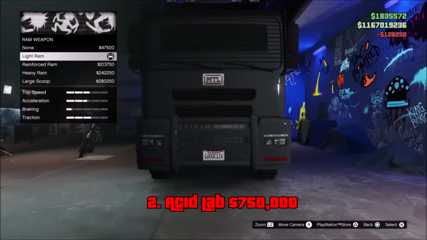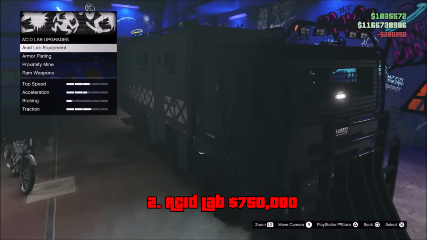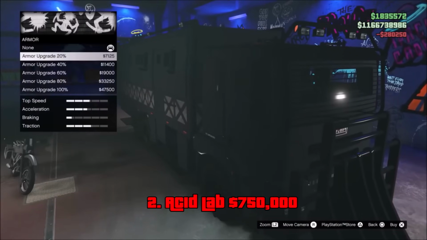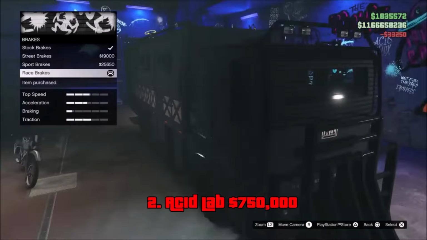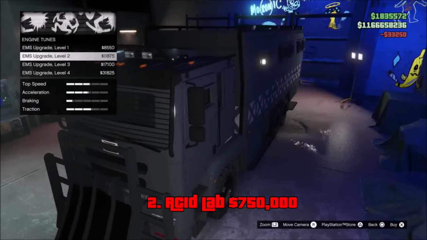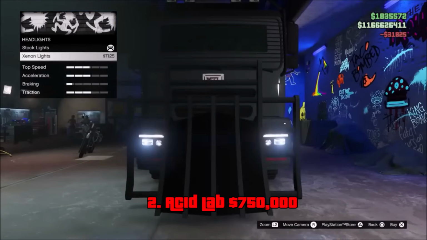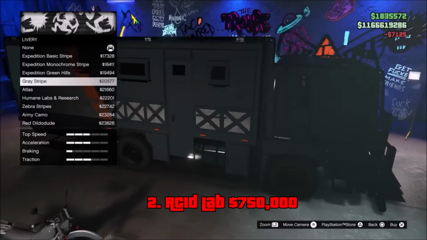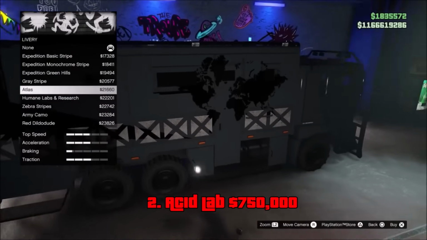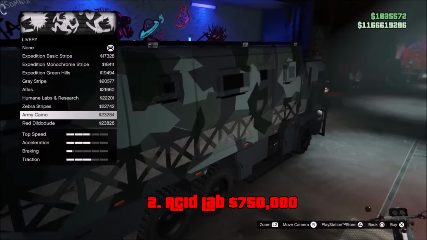Now, you unlock the Acid Lab, which is originally the Brigade 6x6, by completing the 6 First Dose story missions. You complete those, and you unlock the Acid Lab, and then you have to buy a $750,000 upgrade to upgrade it to the Acid Lab. Now, if you want the equipment upgrade, you have to complete 10 Dax Fooligan missions. Those missions have a massive cooldown on them, but once you complete all 10 of them, then you will be able to fully upgrade this thing and start making plenty of money from it.